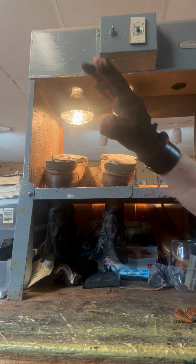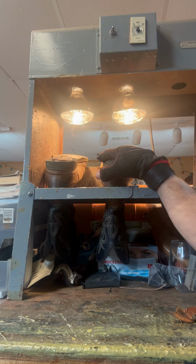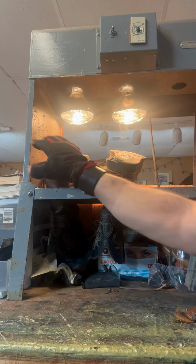A lot of people say I should use more bulbs and so on. You only need two. I don't want to heat it up too fast. If you heat it up too fast, that'd be not a chance. Just heat it up nice and slow. See how they're smoking? Sometimes you can make them boil, but I don't want to burn the inside of it.